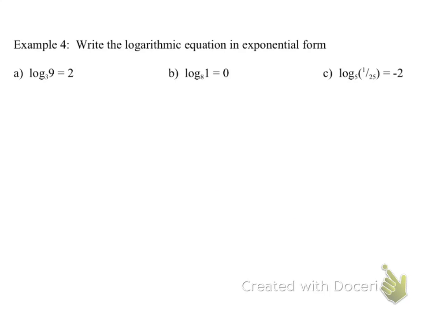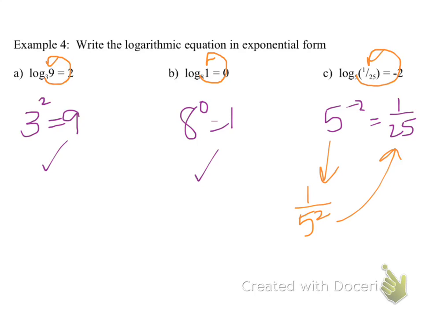So let's change some of these, write these logarithmic equations into exponential form. So we're going to do the loopy thing. And we're going to get 3^2 = 9. And is that true? Yes, it is. 3 squared is 9. Let's do it to this one. 8^0 = 1. Is that true? Yes, that's true too. And let's do it on this third one. 5^(-2) = 1/25. And as you can see, 5^(-2) means we put the 5 squared on the denominator. When we square that, we do get 1/25.